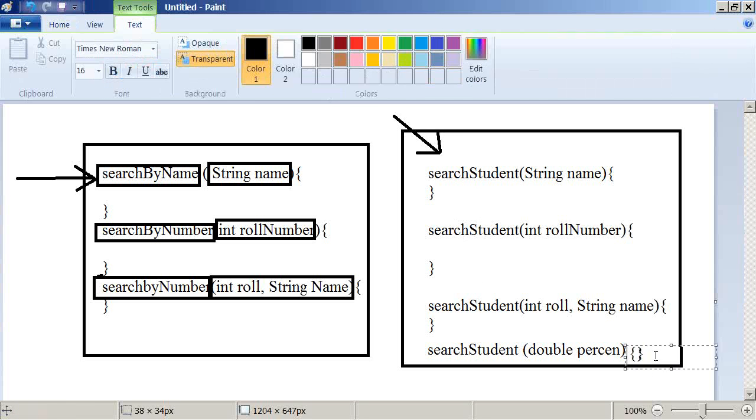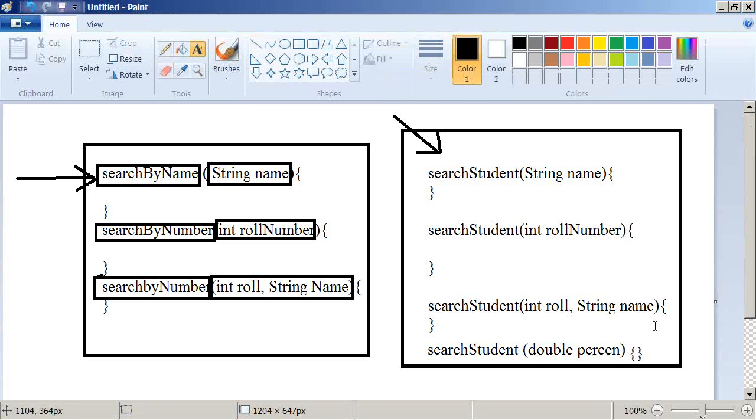And the very important thing is how I got these different implementations. Based on what did I get these different implementations? This is a very important point to understand here. On what basis do I have different implementations? I am going to write one more version of searching a student because I have a different implementation.